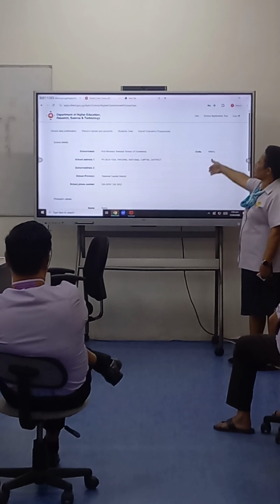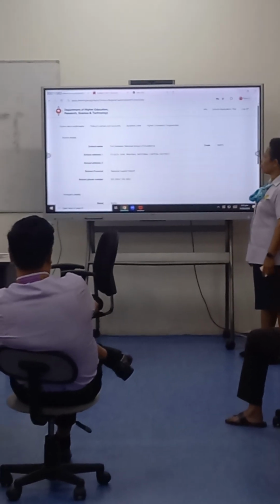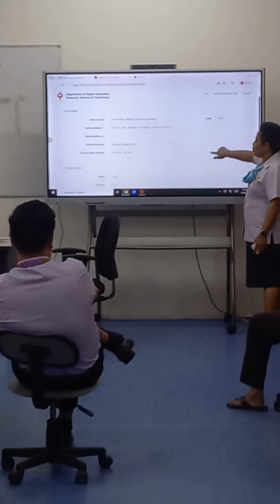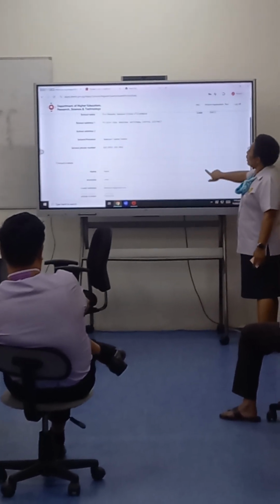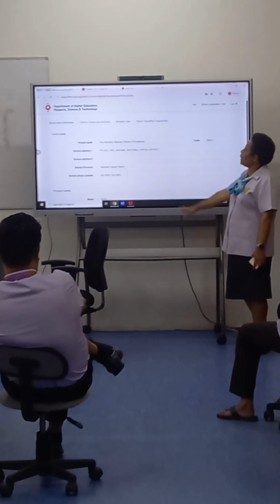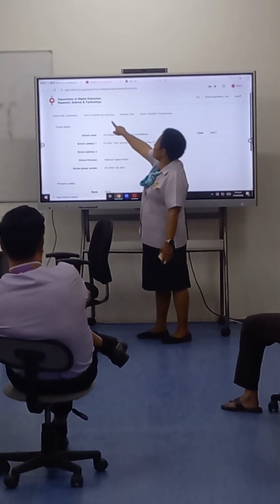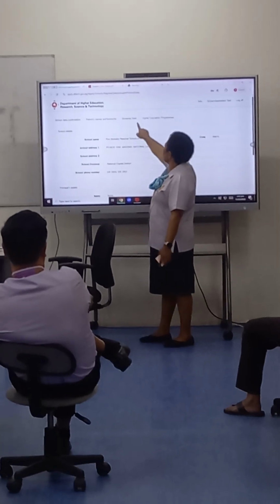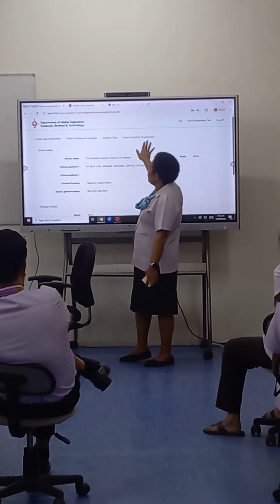Okay, so you can see there's school data there. If there is a change in principal, like last year, I need to enter Mr. Ferrier's information. All right, so this is what I have. You can see there are 4 tabs: the school data, confirmation, patrons' names and accounts, student data, and higher education programs. So this is where we're going to go.